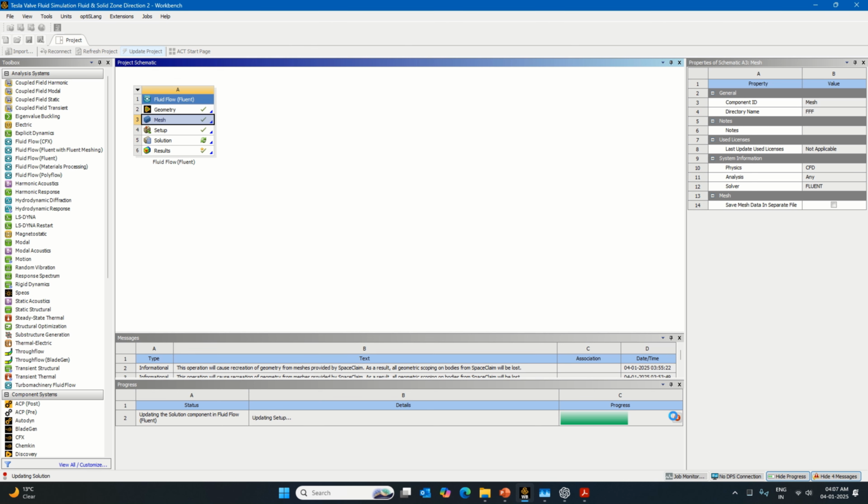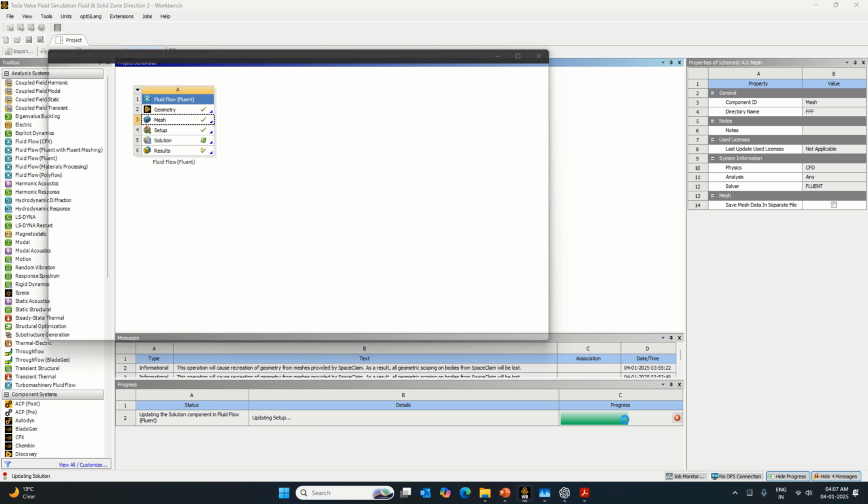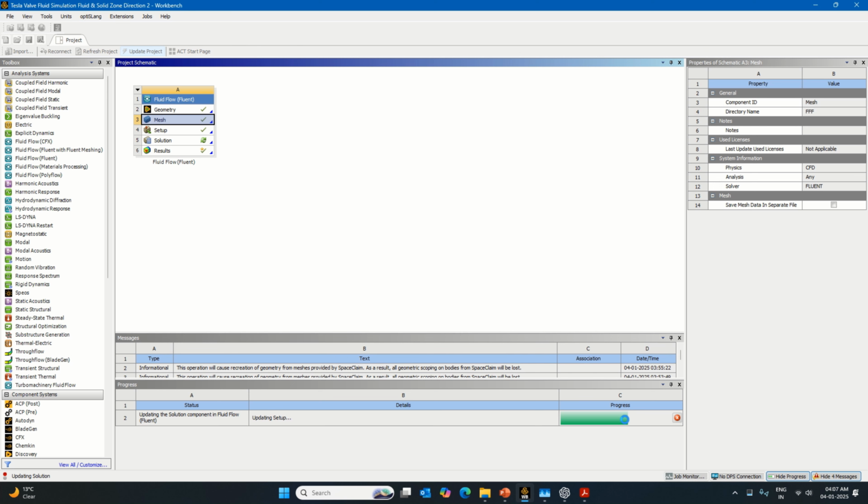Once it is completed, you can directly jump to the result part and visualize the result. So we'll wait till this process is complete.